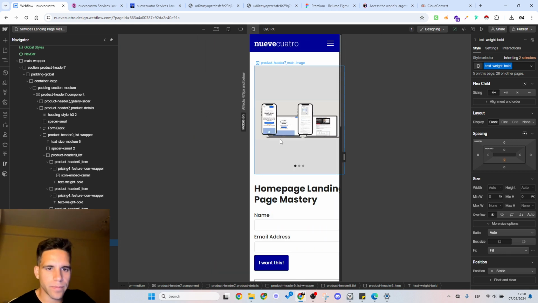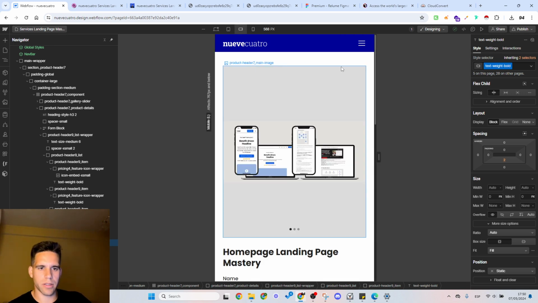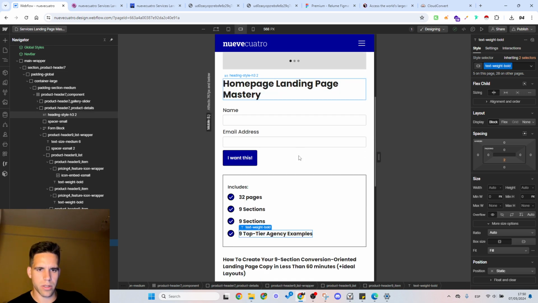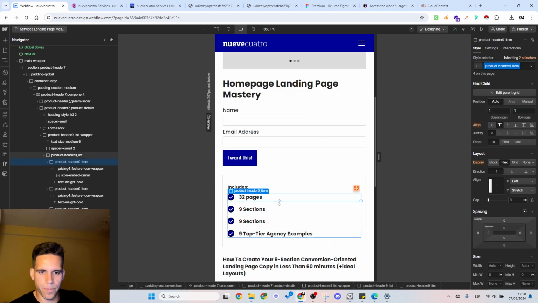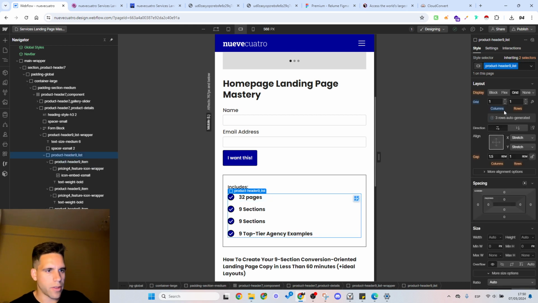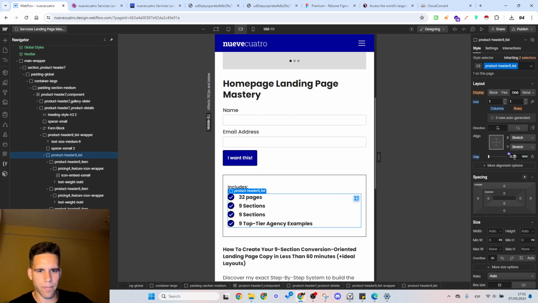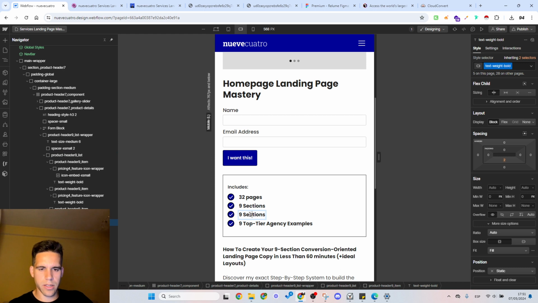Okay, like this I think is perfect, but I'm not gonna add it here. I don't want that much gap. In fact, I want so little gap between all of them. Okay, 32 pages, 9 sections, 9 steps. Okay.